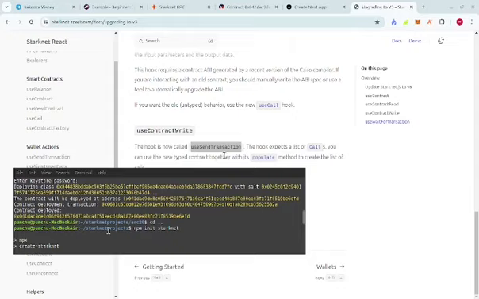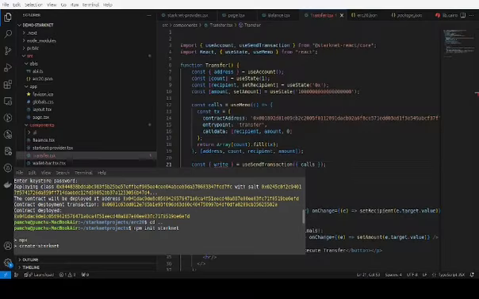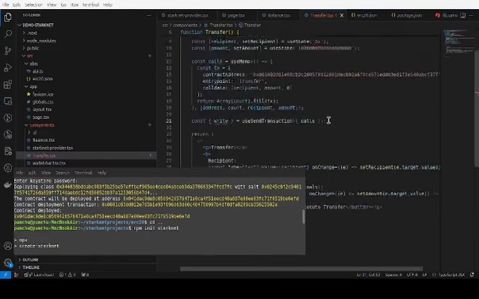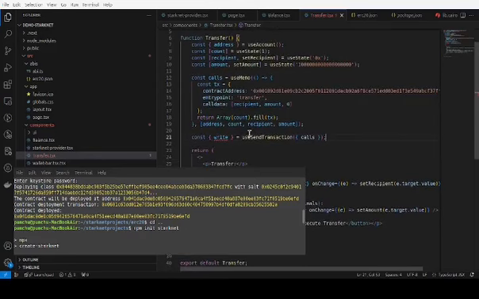Still we can see that we have an error right there in the calls to use send transaction. I still have an error which I'm supposed to rectify. So let me go back to the code.